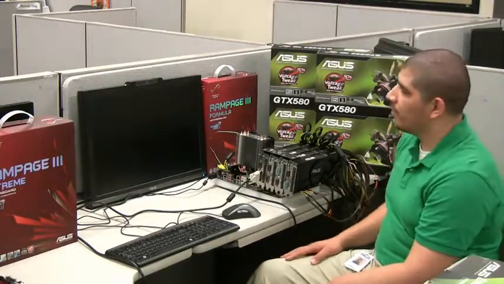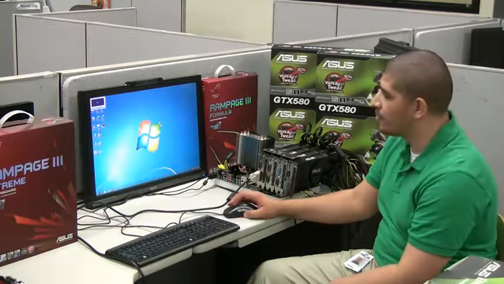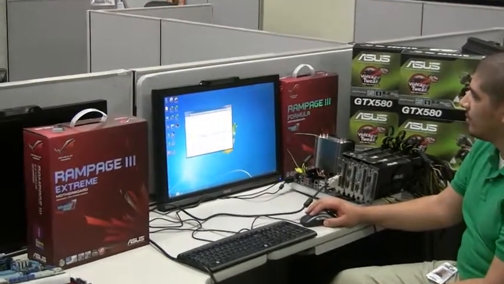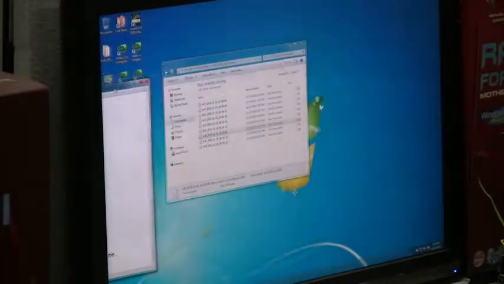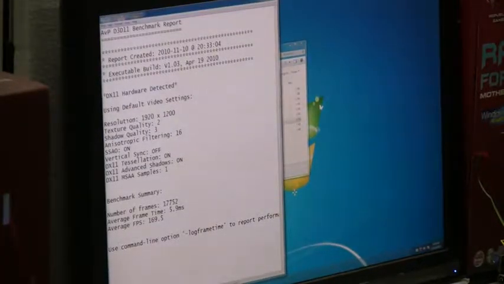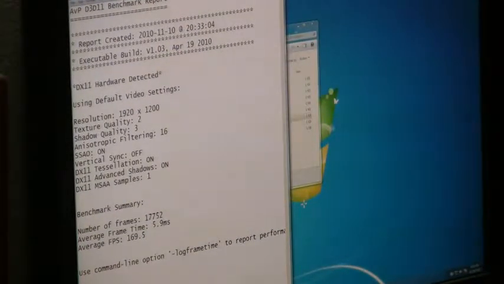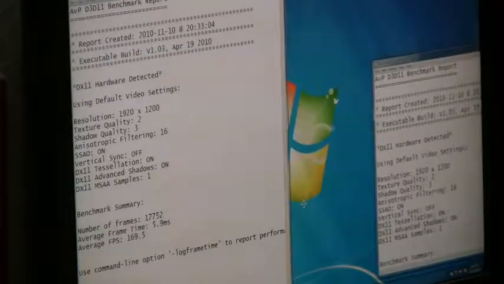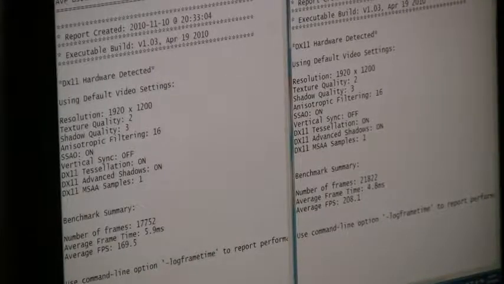Okay, we're finishing up here our 4-way SLI enabled run of Aliens vs. Predator. We're going to check and see what type of performance we have. So for reference, we're going to check our 3-way enabled run. We can see our 3-way enabled run was 169.5 frames, so essentially 170 frames. Let's take a look at our 4-way enabled run. And we have 208 frames. So we smashed 200 frames.